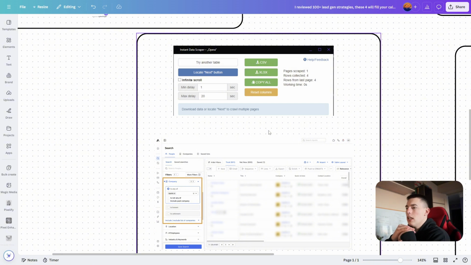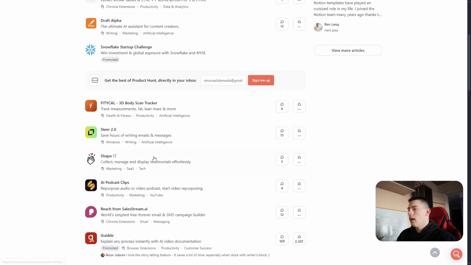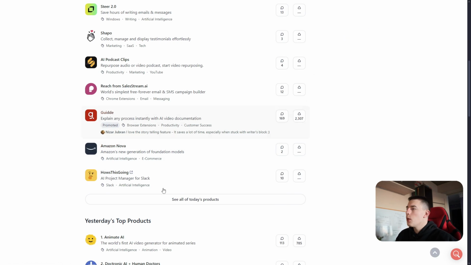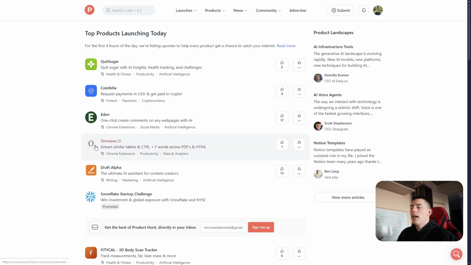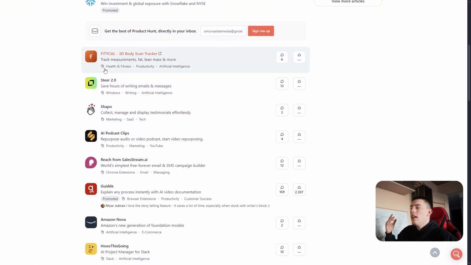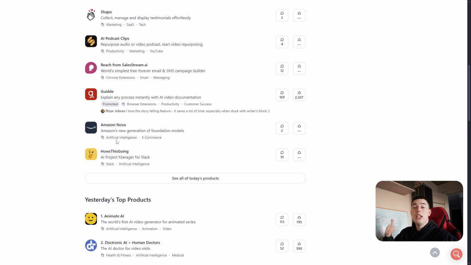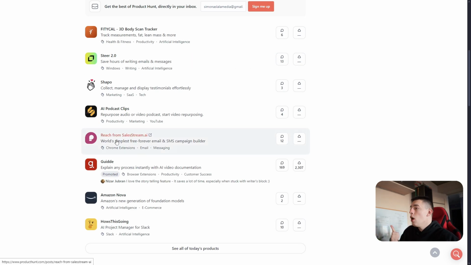How I found this way is by going onto an app called Product Hunt, right? This is where my potential leads, my ideal kind of leads, are. So what I did is I scraped all of their names and I used a database as an enrichment process to enrich this information that I scraped, which is just the company name or the product name, to actually go ahead and find the decision maker and their email address much faster than I would have done it manually. Because if I scrape all of this, I still need to find out who's the CEO or the founder, what is their name, what is their email, then validate that email.